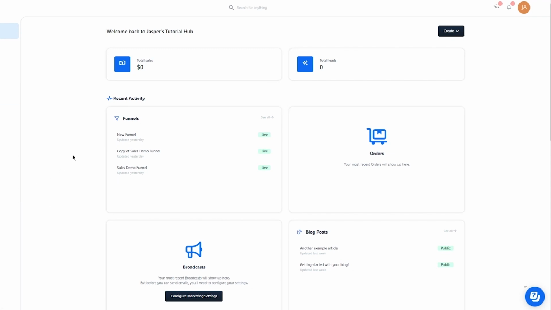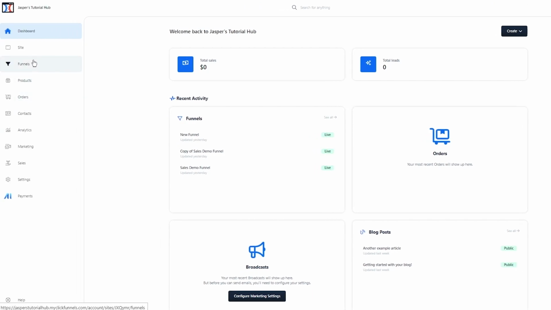To start things off, I'm going to talk a bit about the dashboard. In the dashboard, you get the privilege of creating things really directly and easily. You have blog post, broadcast, funnel, page, product, and workflow. We're going to go into funnel because that's what we are here to do, but I'll do that in just a second. Let me first give you a brief overview of how it looks inside ClickFunnels 2.0.